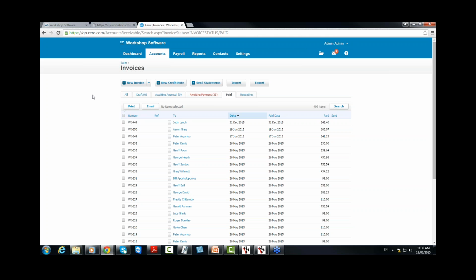It doesn't bring across any transactions. So the only sync, once you've done your first sync, is it transfers your data from Workshop software into Xero. Now, with jobs that get paid by FPOS, if I processed a job by FPOS, it still goes into Workshop software and they go under their individual payments.